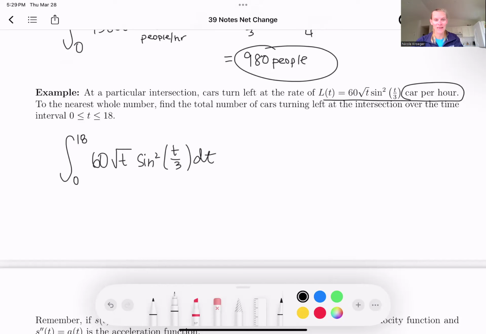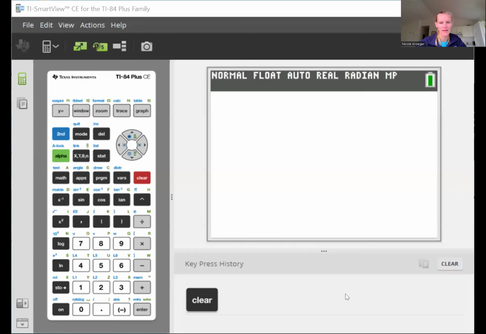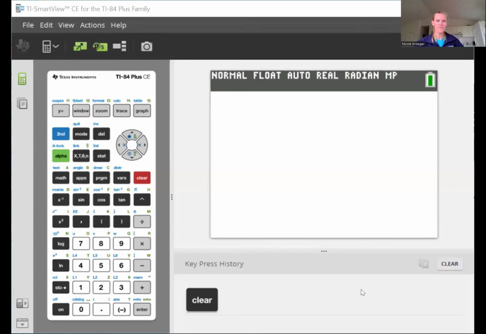This does not look like a function that I want to anti-differentiate. If you try u substitution here, it is not going to work nicely. And this is not just a simple function that we can anti-differentiate. So I'm going to show you how we can integrate things like this on our calculator. Sometimes we're going to get integrals that are not nice to do by hand, and we'll need a calculator to do them. If you don't have a TI-83 or a TI-84, you should let me know, and we can talk about how to handle these problems otherwise. So let me show you how to do this on a TI-84. So this is just my emulator here.